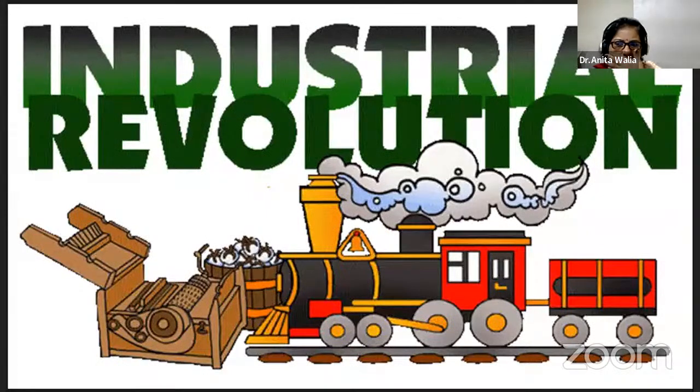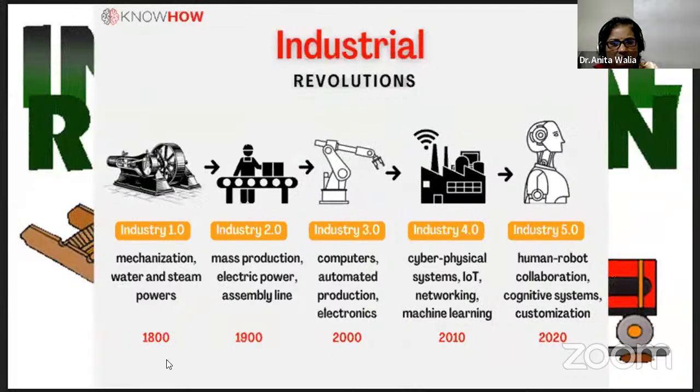Okay. So again, if we look into the industrial revolution, we talk a lot about Industry 4.0. Now everybody is talking about Industry 5.0. So I'm not going to talk much about it, but I will give you a certain hint. Industry 1.0 was all mechanical, where we used steam and water power. The second revolution came in the 20th century, where we started using electricity, mass production, and the assembly line. The third industrial revolution was computer automation and electronics. So the first three revolutions transformed the way society was working. Now the companies are more productive and efficient due to new machineries, new power sources, new ways of arranging work, and a new type of skilled workforce.